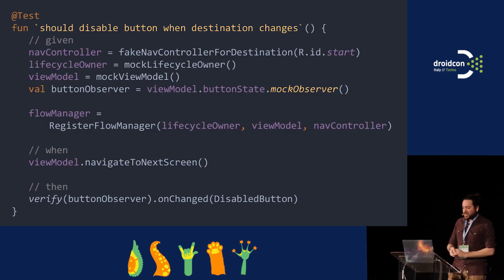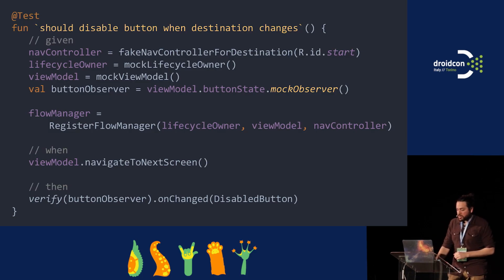And basically, here is a very simplified source code, but I will just follow line by line. So here we are faking the nav controller. You don't care about the implementation right now. You just know that it's a fake nav controller. Then we will mock the lifecycle and the view model, just because that's something that is used by our flow manager.